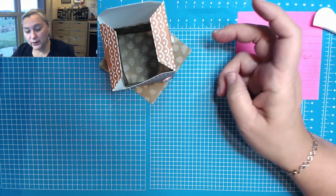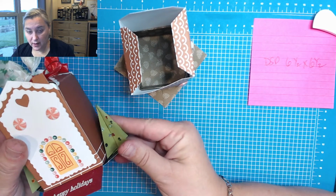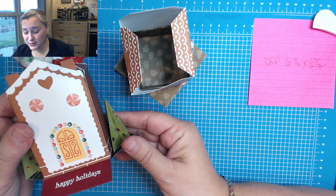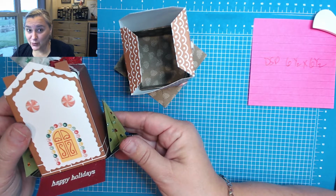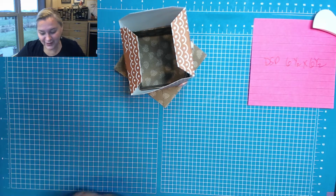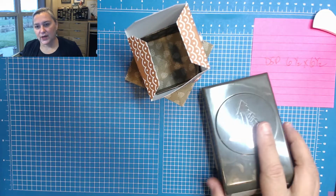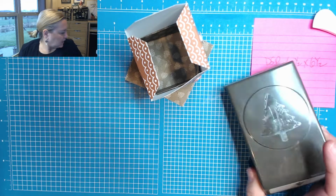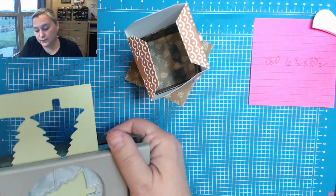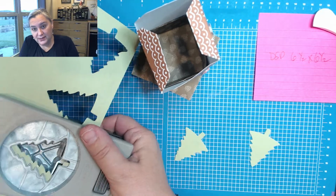Okay, I love it. Then how do we have these cute little trees. Okay, so now, my bad, I used another Christmas tree punch that was discontinued. I'm going to show you the punch that we have that is current in the catalog. This is the Christmas tree punch that is current. Okay, so we're going to use this and some paper, and we're just going to punch out 2 because 2 is what's going to make the Christmas tree on the side of the house.